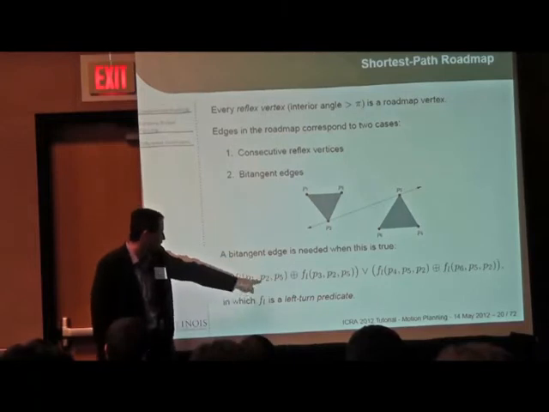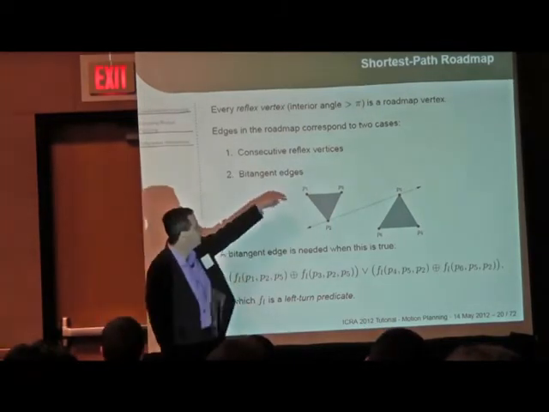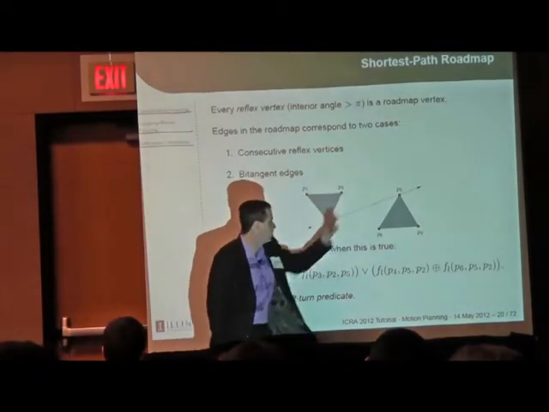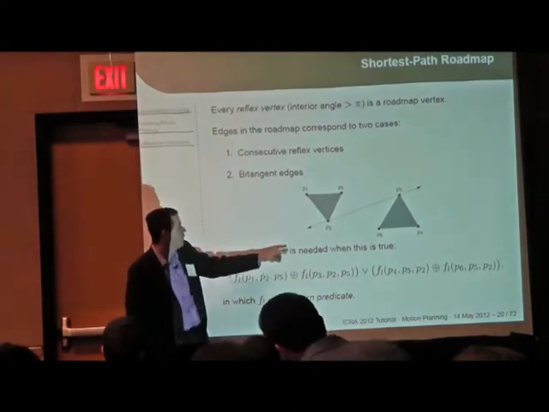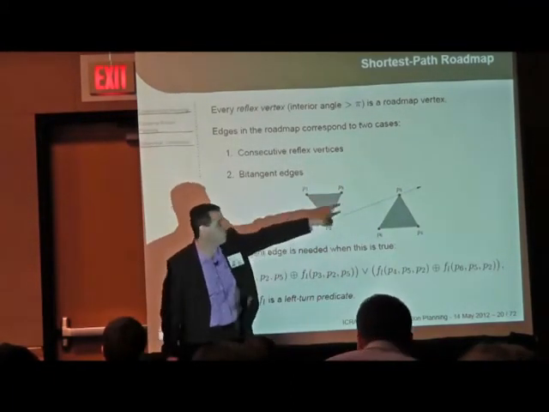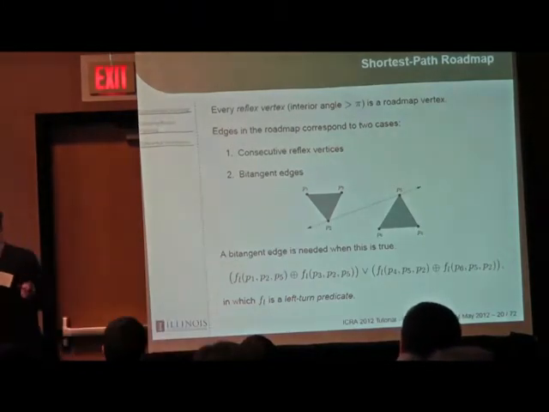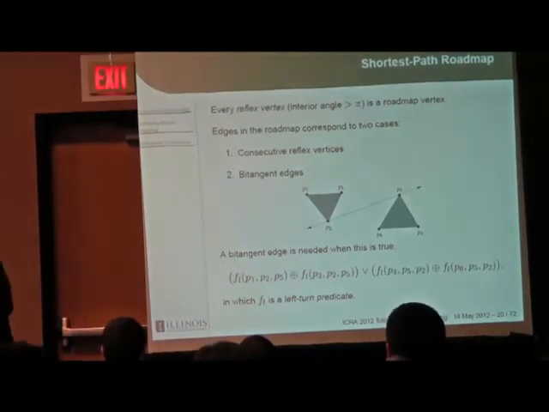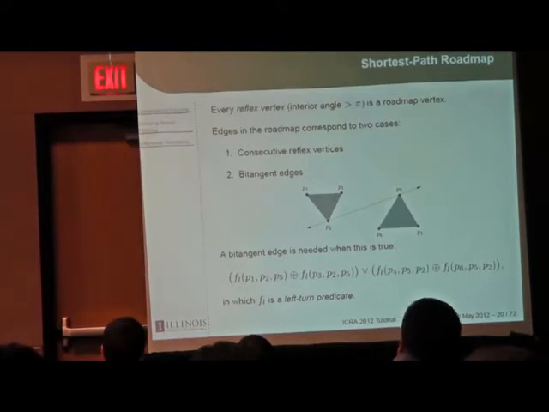I won't go through all of it, but this one, P1, P2, P5. So if P1, P2, P5 is a left turn, exclusive or P3, P2, P5 is a left turn, and so forth. So if they're both left, then that doesn't satisfy it, right? You got to make that statement true. Work out the details if you want, but it will give you a nice left turn test.